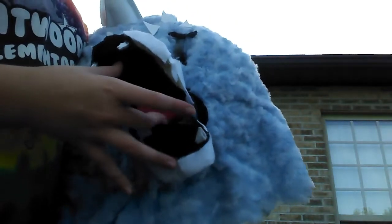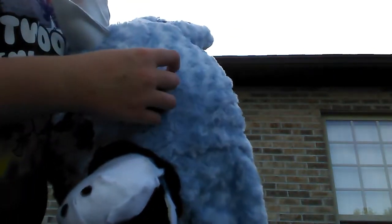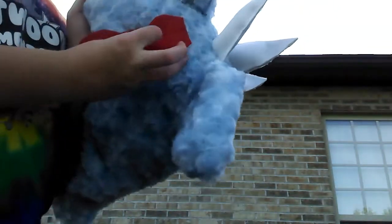See in there, there's a nose, eyes, there's a little mouth hole. Yeah, she's got teeth and a tongue, and eyelashes here, and her feathers in the back. Yeah, that's Mirror.